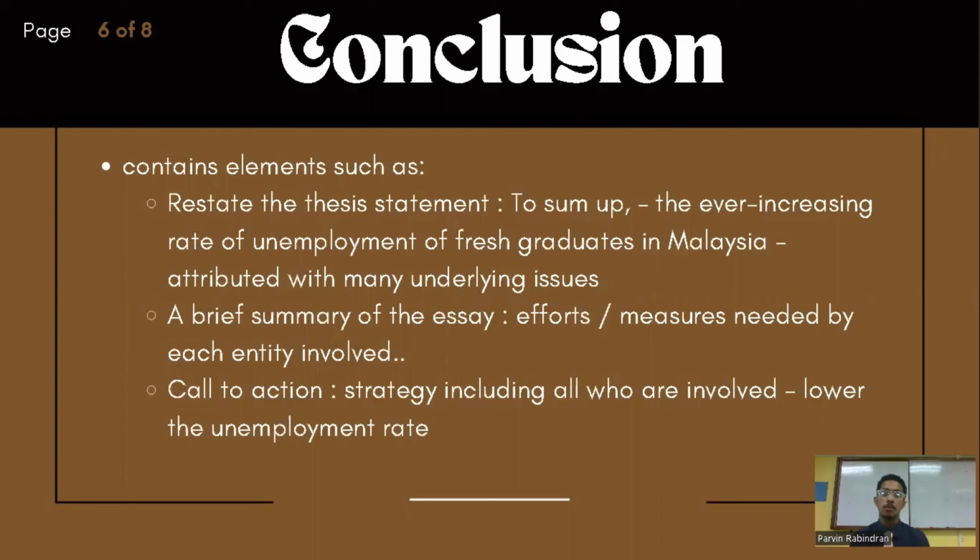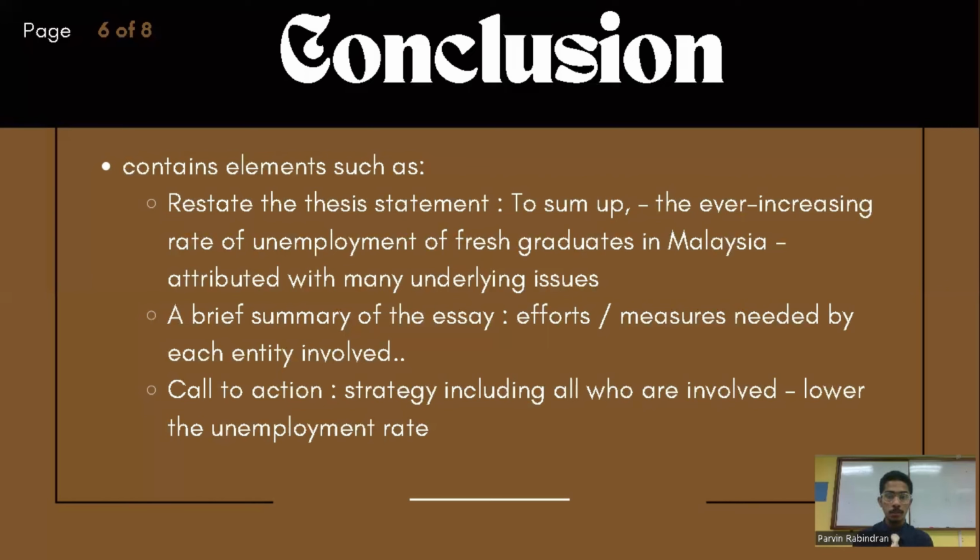So, to begin the conclusion, signal that the essay is coming to an end by returning to the overall argument. Usually people just restate the thesis statement, but rather than repeating it, we can try to rephrase the argument in a way that shows how it has been developed since the introduction.